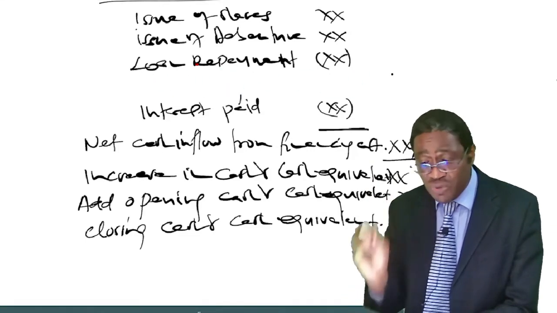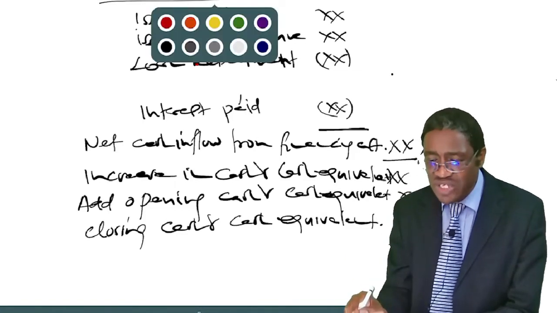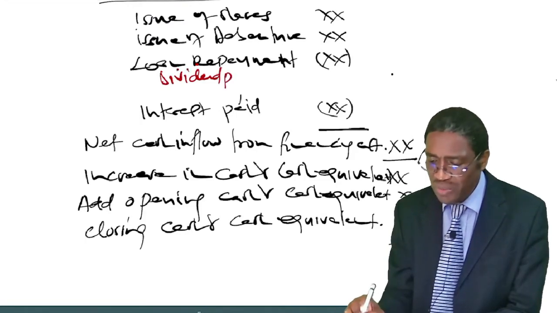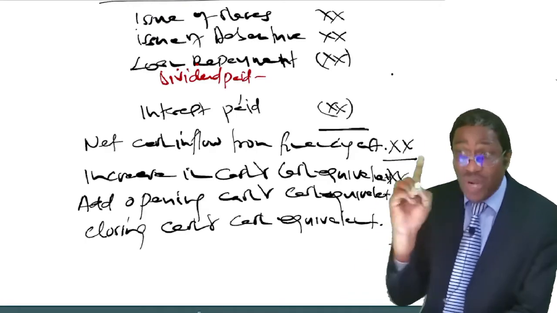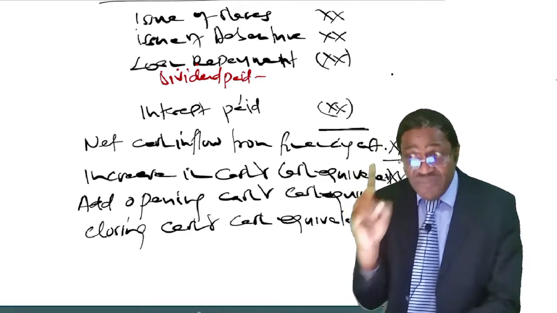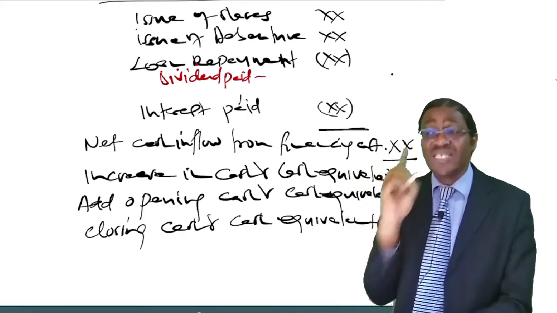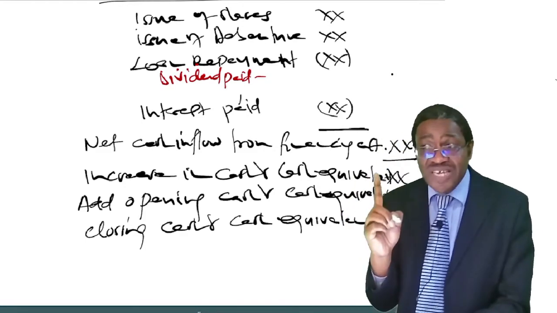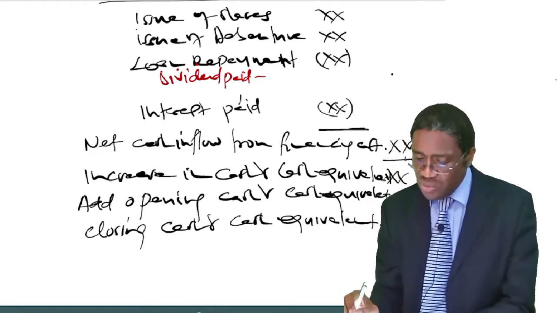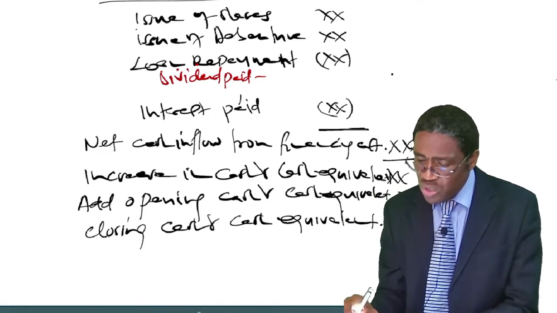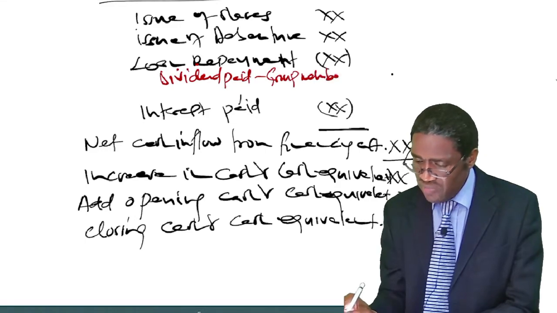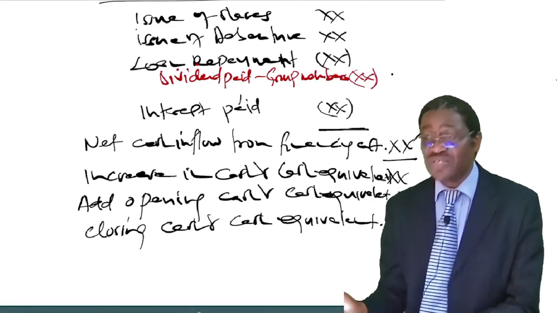So in our cash flow statement, where we normally have dividends paid, we shall be having two categories of dividend when it comes to group cash flow. There is that dividend you as a group pay to your own shareholders. That is what we shall be calling dividends paid to group members, whatever you paid them, that's what you deduct.